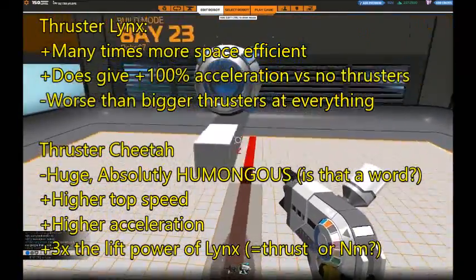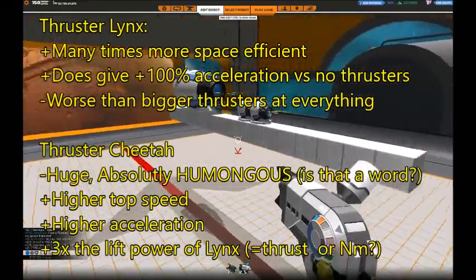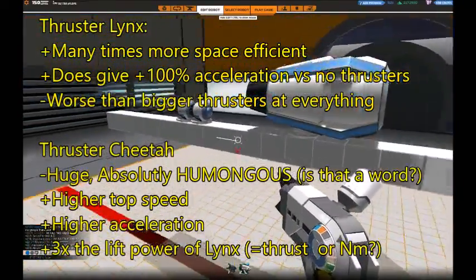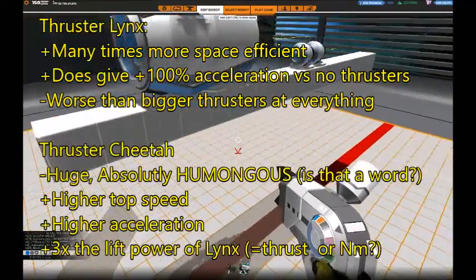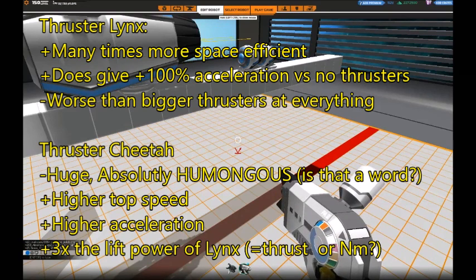And clearly you do. You accelerate a lot faster. You get a lot more thrust, so you can move a lot more weight. So yeah, the bigger ones are clearly worth it. I mean, they're trickier to construct with, but they're definitely worth it if you manage to get a good construction with them. And that's it for this video.